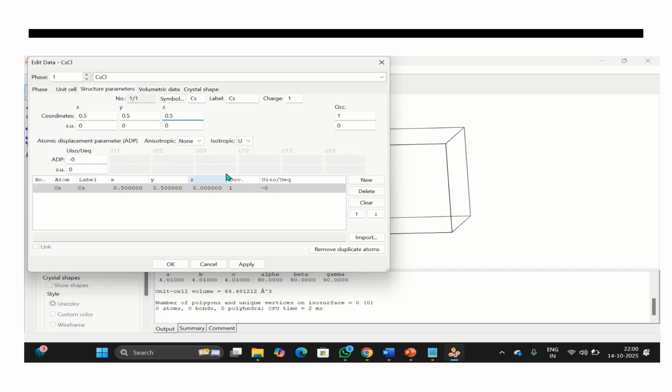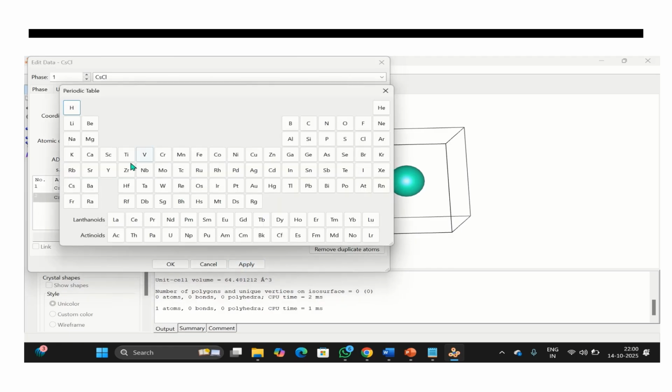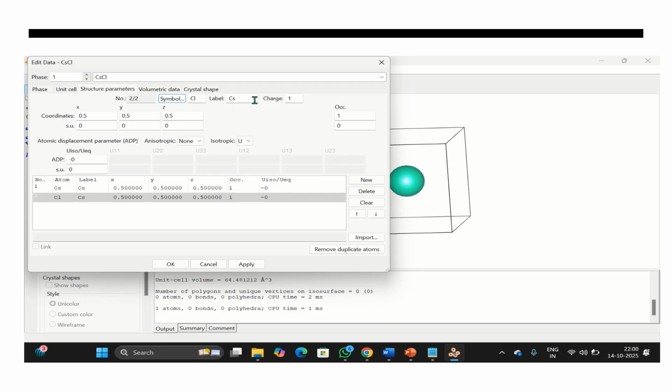Okay, we'll click apply. Now new, which is the chloride atom making the SC, here it is, and we'll label it as chloride.